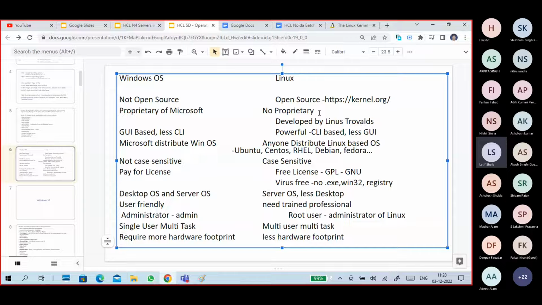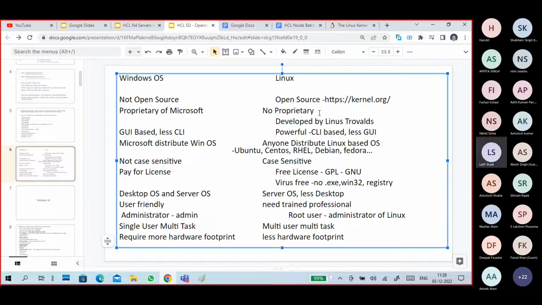In Windows, we have a desktop type of operating system and a server type operating system. In Linux, mostly all are server based operating systems; only one or two are desktop based. Windows is user friendly. Linux needs trained professionals to work with Linux based servers.